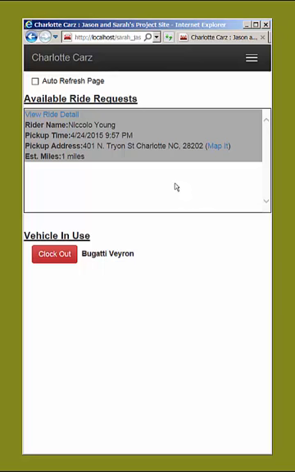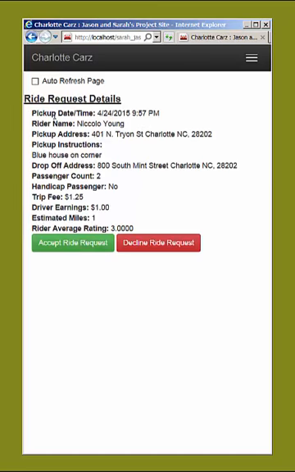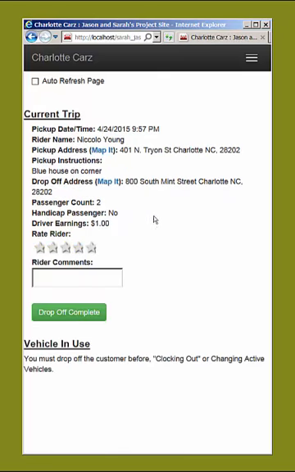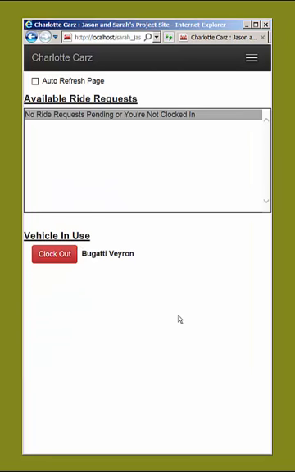And then in here it will show you if there's a ride waiting for you, and either you can view the ride details, which will give you a new screen, and you can accept or decline the request as well. And we're going to accept this one. And then from here is another screen where it's actually identifying the drop off. In this part, you have to actually rate your passenger. You can enter comments as well. And we just click on complete. And after this is done, then we're done with that.